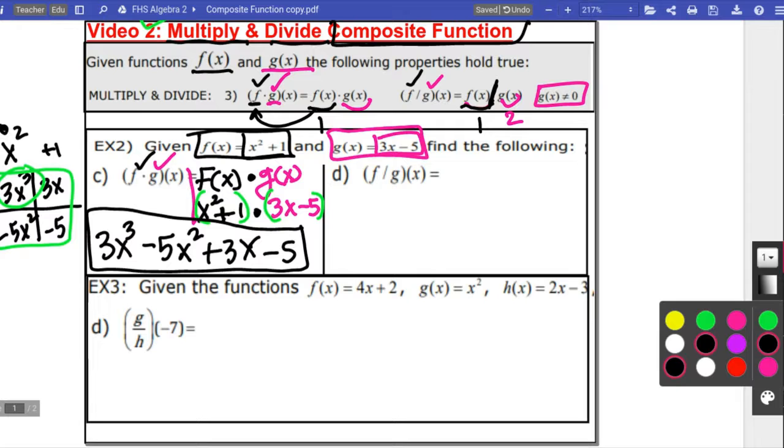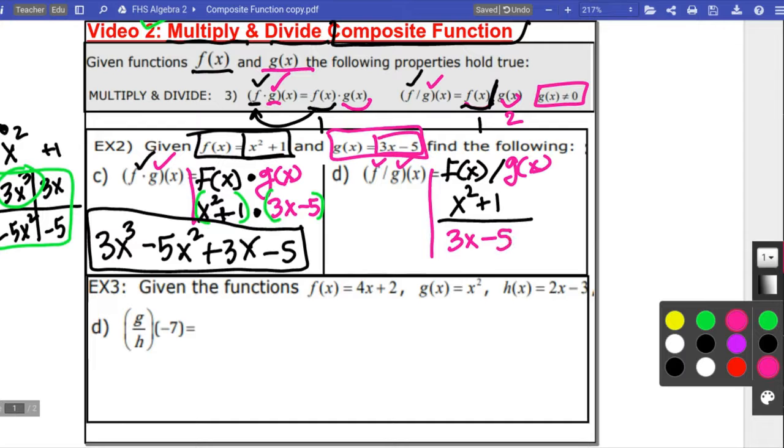All right, number 2. We can write that as f of x divided by g of x. Got the first one, got the second one. Check. Now let's put that into perspective. f of x is x squared plus 1. Dividing, now you can actually put it as a fraction, and g of x is 3x squared minus 5. Honestly, there is nothing to factor right here. If you could factor something, you could have gone further, but here there's really nothing you can do. So that's it. Let's move on to the next example.